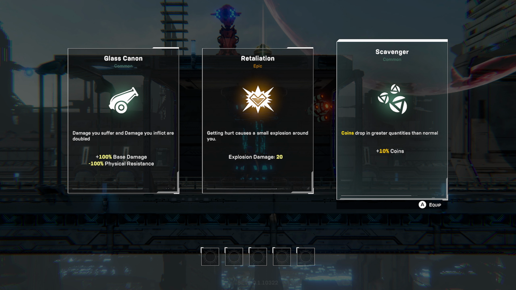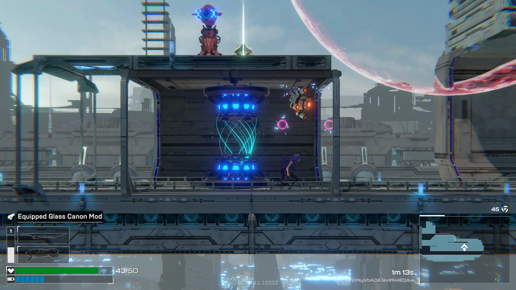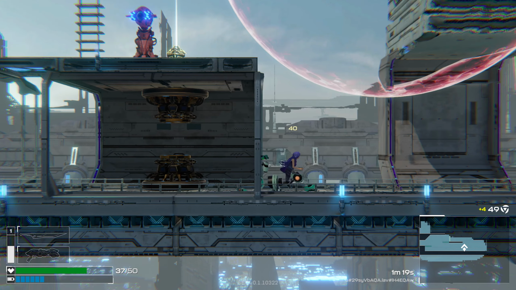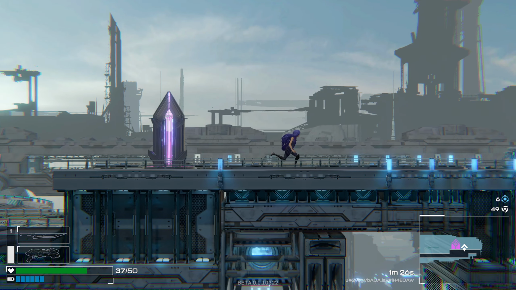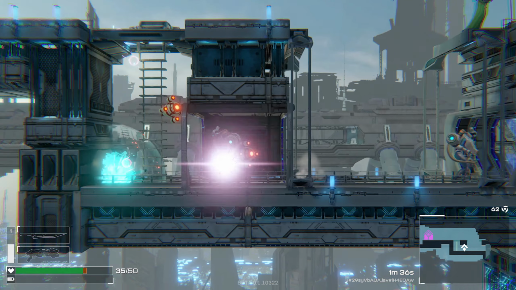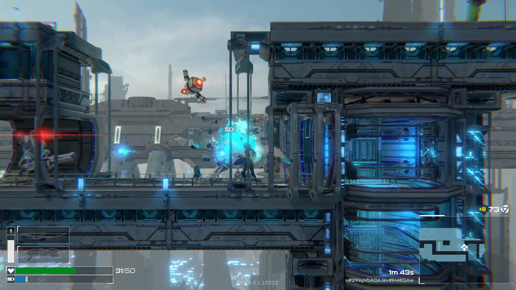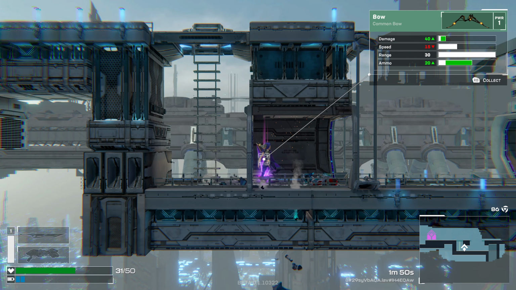Class cannon, double you suffer and damage you inflict are doubled. Retaliation, getting hurt causes small explosion around you. Coins drop in greater quantities than normal. Shit. Kind of went into an area there with... So there is a limit to your guns.